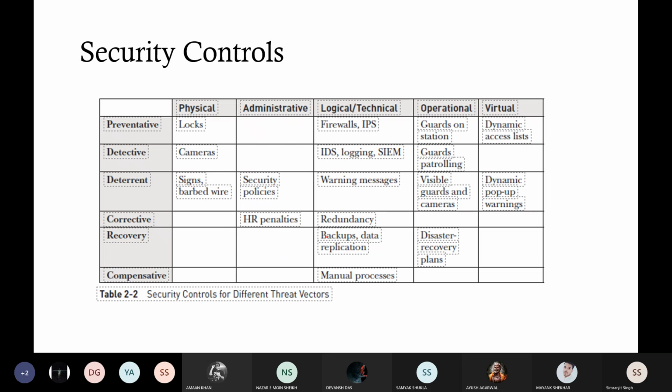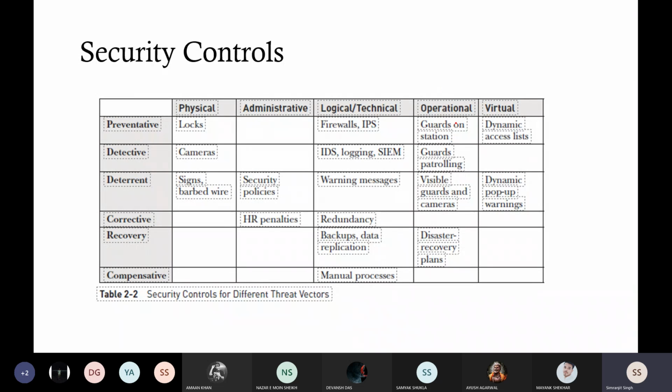Okay, so we're seeing here how you can establish security controls. Physically you can lock the servers wherever they are present. This is a preventive measure. For technicality, you can install firewalls and an intrusion prevention system. This is a piece of software that cannot let anybody inside a particular system. This intrusion prevention software can also block all the scanning protocols that are used to scan a particular system. Another thing is operational.